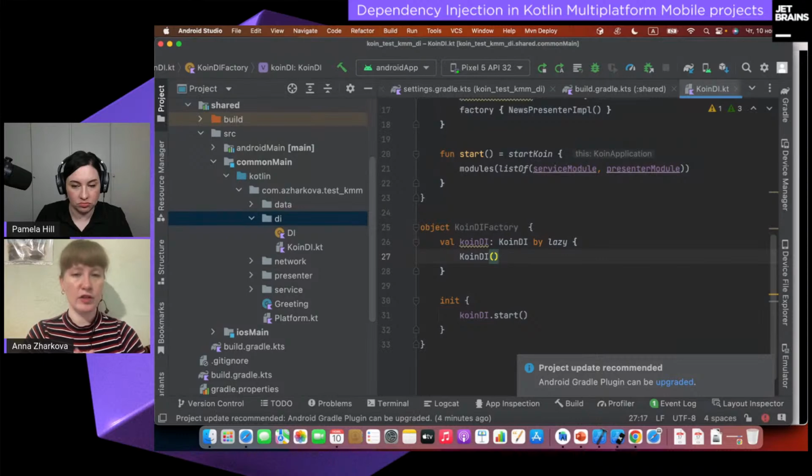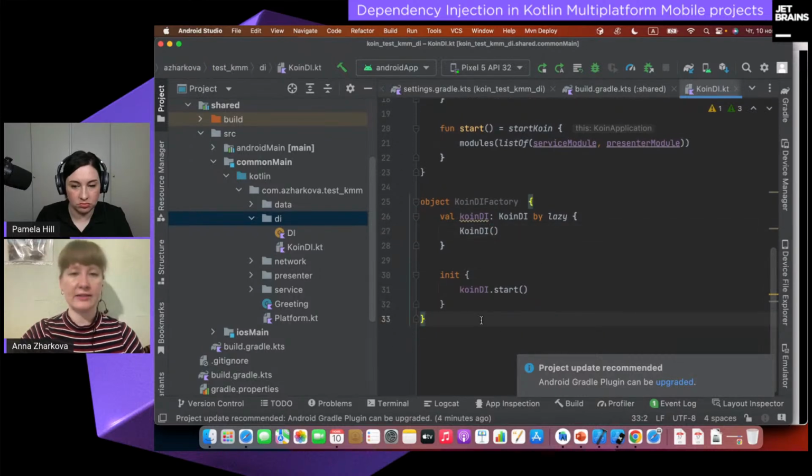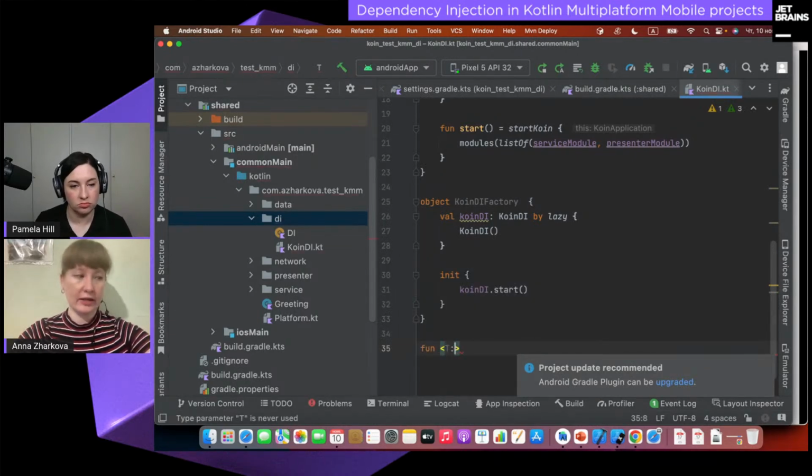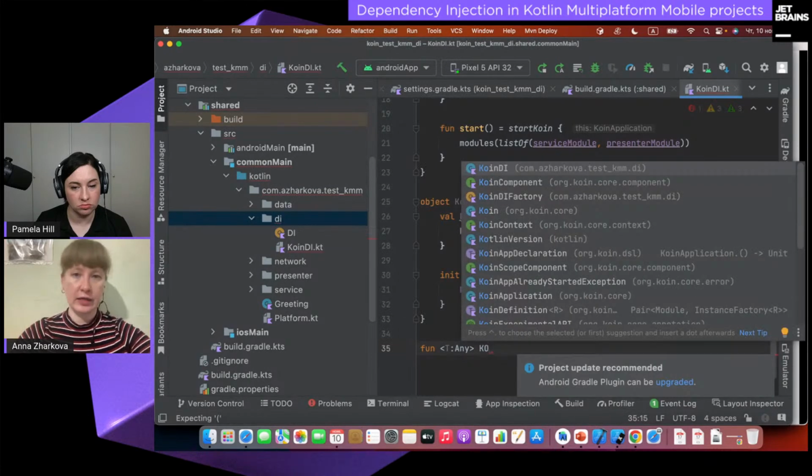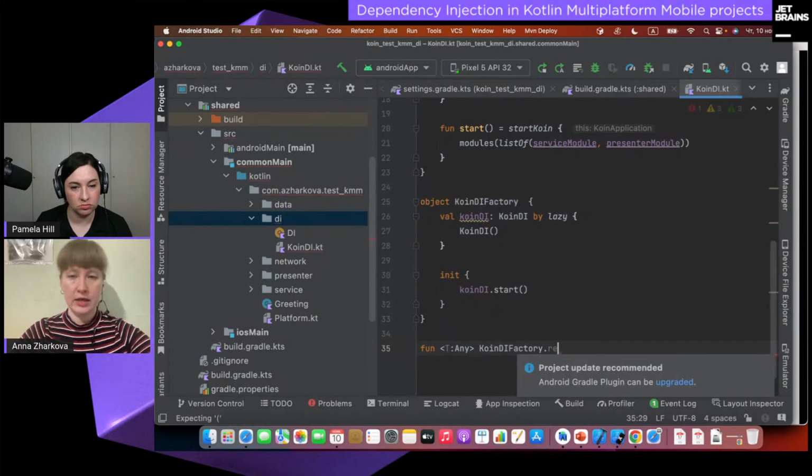And on this point, we have to implement something to get access to all the stuff we have provided in our dependency injection solution. So let's create here some kind of extension for this type, and it will be some kind of CoinDI factory resolve function.